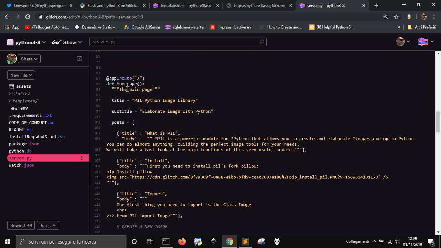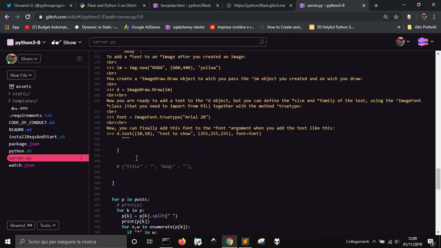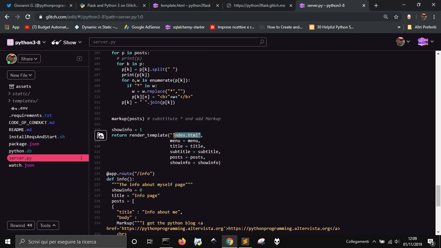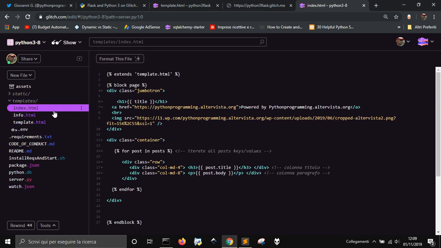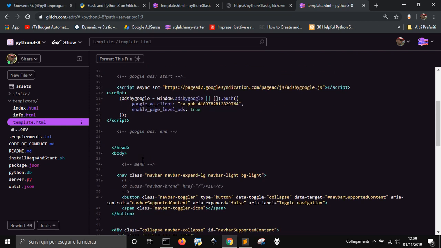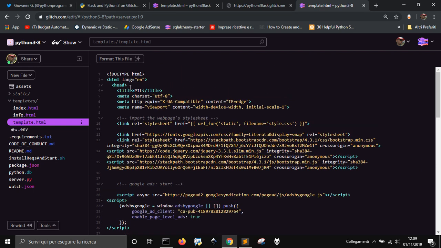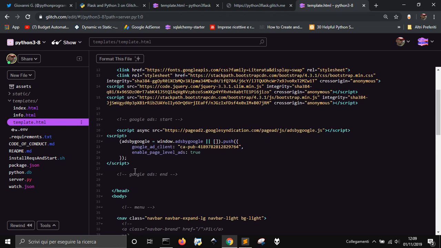Here is my home page, also with variables that are passed to the index HTML, which is a page built with these templates, meaning that this is the base of all the pages, and so I don't have to write all this meta stuff here, links for Bootstrap that I have here, other scripts.